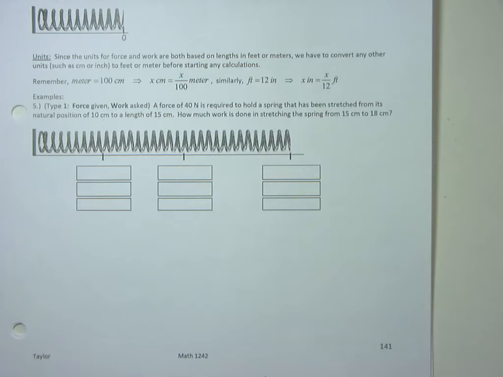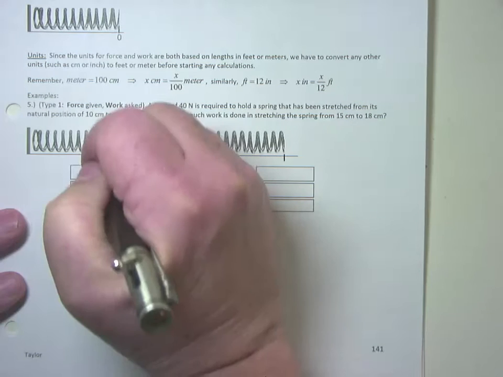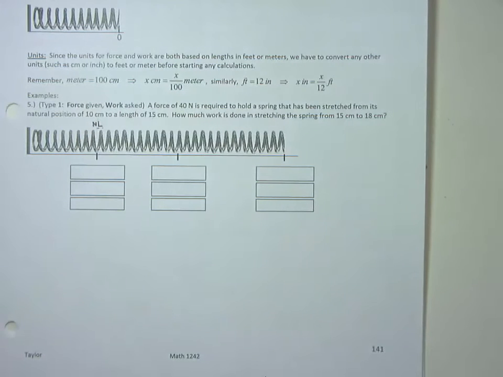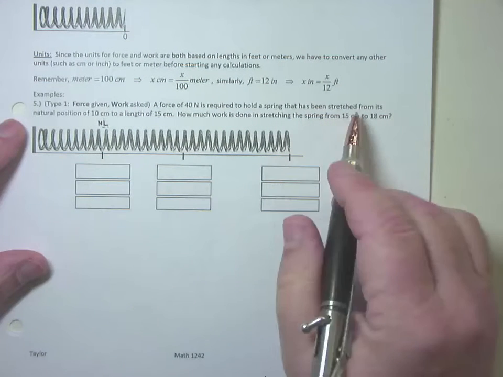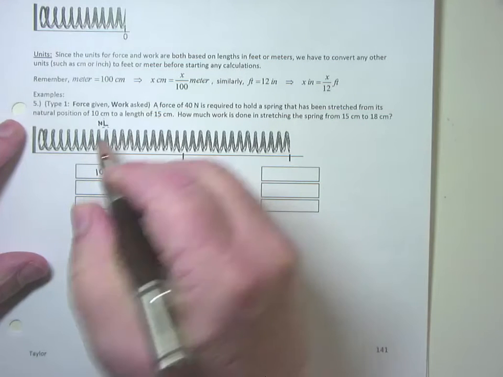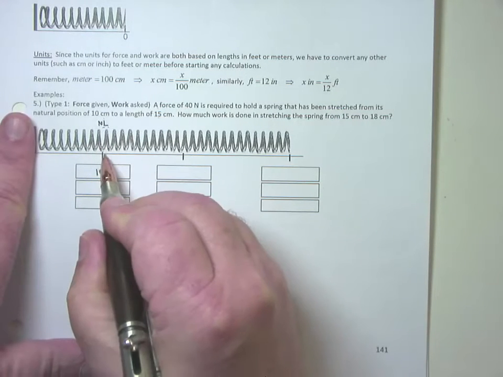All right, so we got ourselves a spring. So I kind of drew you a picture here. Here's a spring. Now the first thing you need to know is this, natural length. This guy's my natural length right here. I'll call him NL, natural length. My natural length of the spring was what? 10 centimeters. So this is my 10 centimeter mark. So from this point to the wall, that's 10 centimeters.